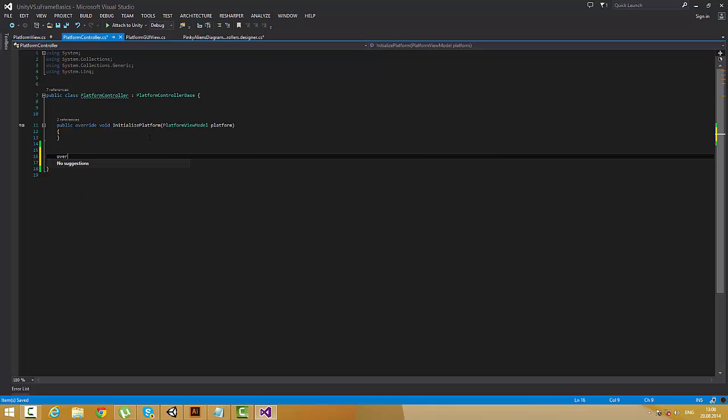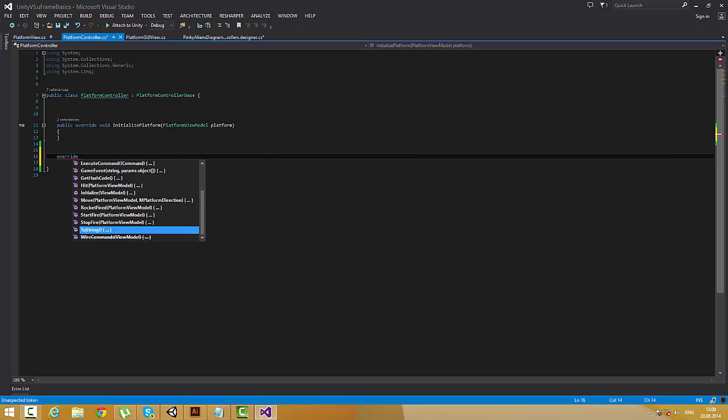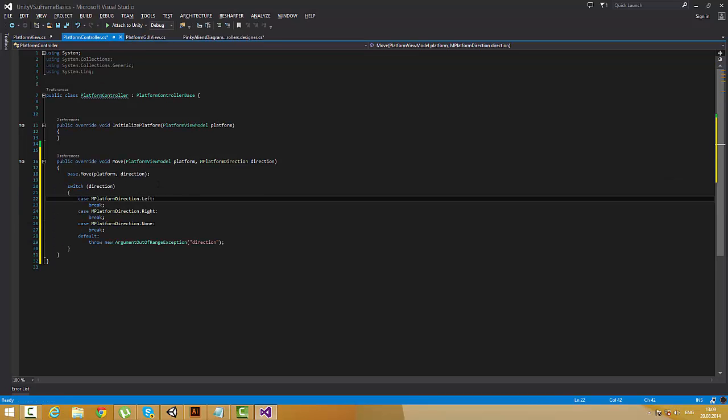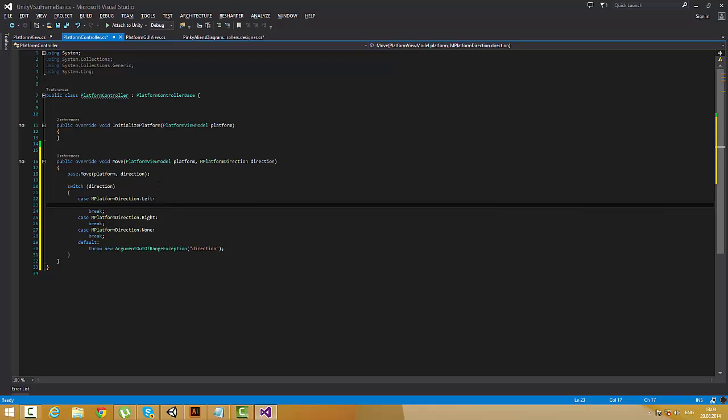You already know that we got this little handy method called move, which we can override and apply our logic here. And in case you have your parameter here called arg, you may want to rename it to something sensible. Now let's generate a switch construction. And we can apply our logic here. We got the source of our command, the platform view model here, and we can modify the speed like we want.